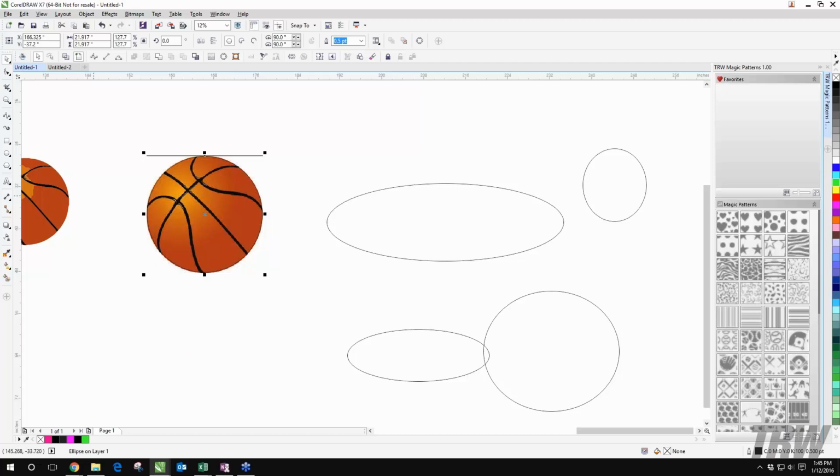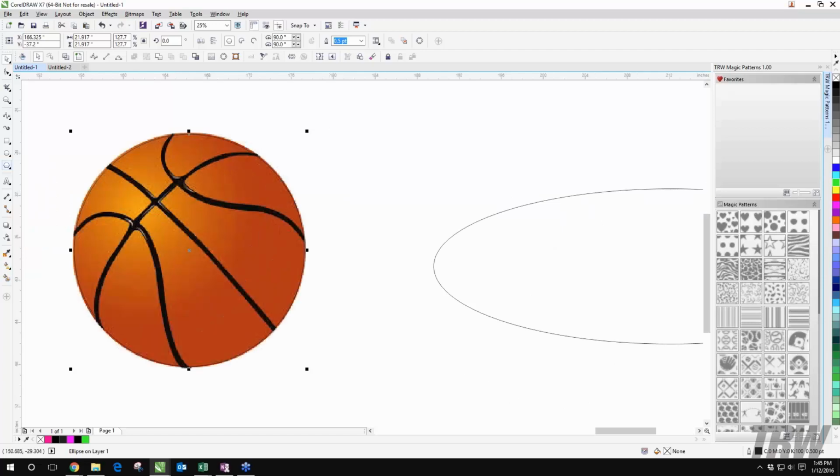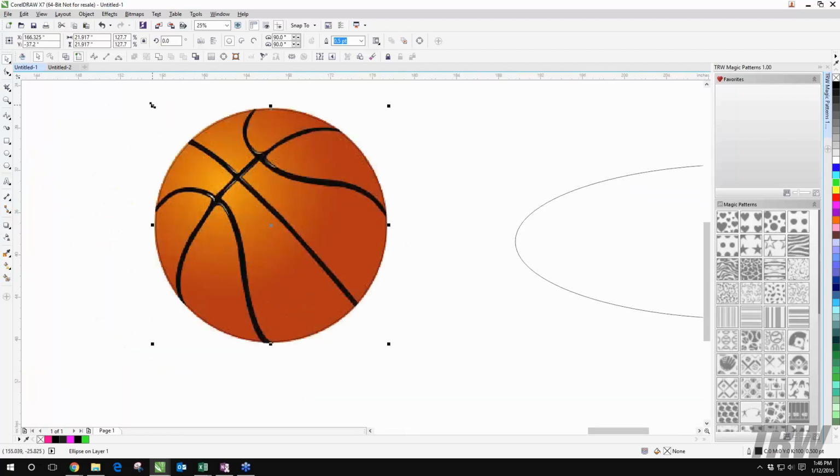Alright, so Nicole's asking how would you trace a photo of a person, the face specifically. That's a little bit more difficult. It's pretty hard to do. If you have the silhouette of a person, it's much easier to trace just the outline. So you can pull in the picture, and just like we're doing the basketball, you just bring the B-spline tool around them. To do their face, it's going to take a little bit of time. You actually have to go in there and follow it along with the B-spline tool, unless you have another program. But Nicole, that's a good question. It would take you some time. Oh, and look, we do have a video on this. I don't know where that is, but I'm sure it's a great video.